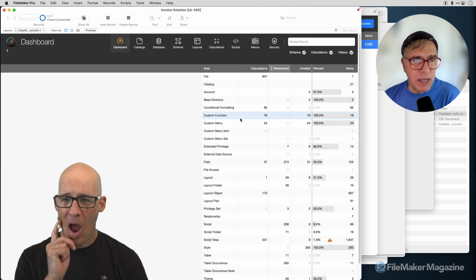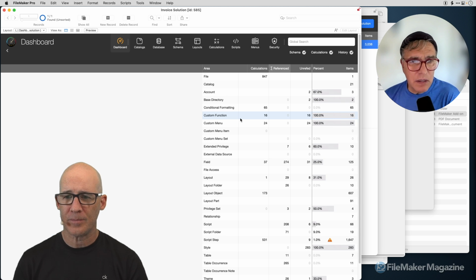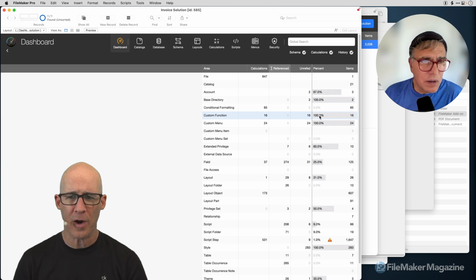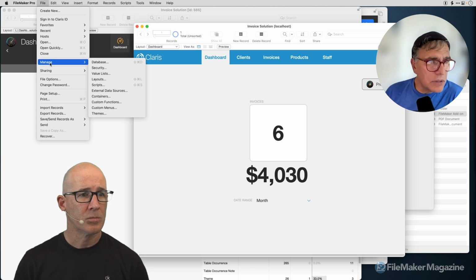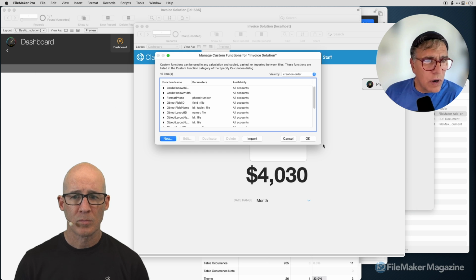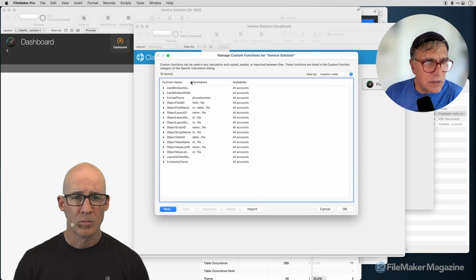So basically, once you get in, this is saying go to fields or the scripts. 16 custom functions are 100% unused. That might be a bug, actually. Honestly, I'd have to take a look and see. Where do you use the custom functions?